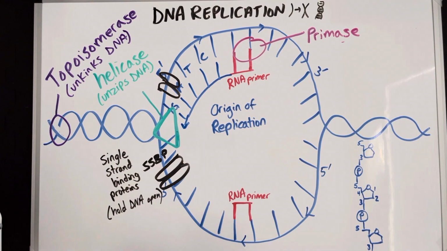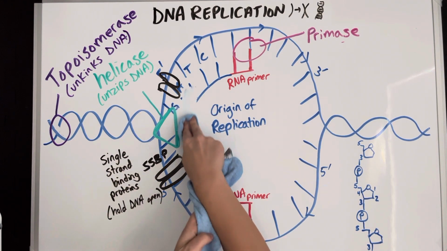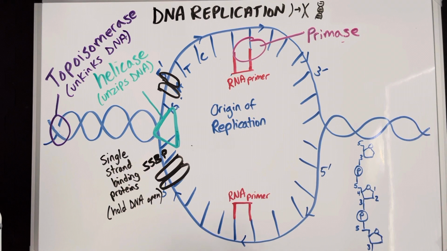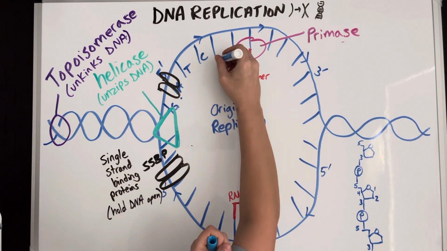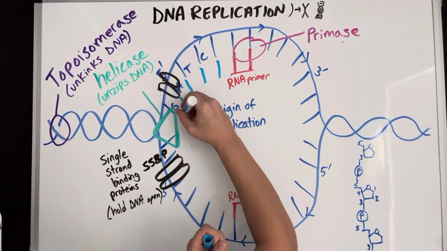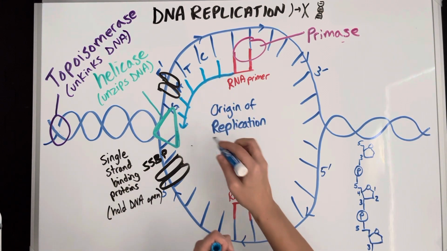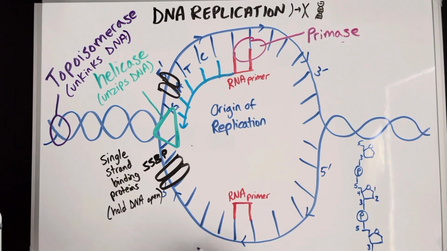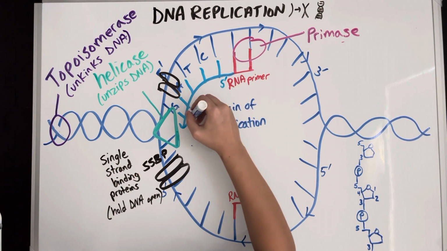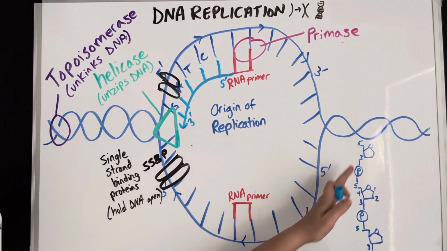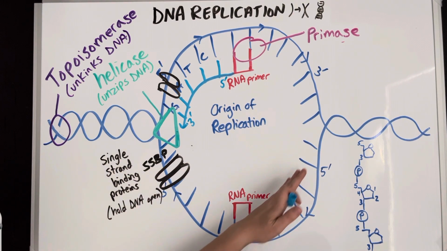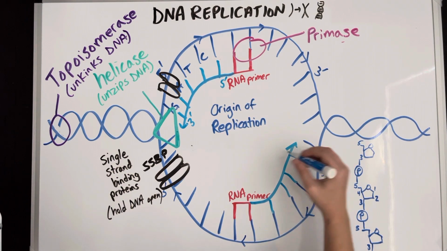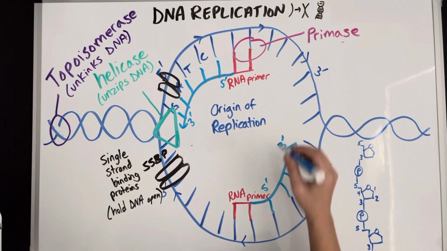Let's actually make that a new color of blue just so you can see that it's new DNA. I have all these lovely colors that a student gifted me, so let's put them to good use. Okay, so here's our new strand. We can't draw any over here because again, they don't have anything to attach to, right? So this is our new 5' headed to our 3'. This strand is going this way, so we are going to make our new one going the other way. So now we have 5' to 3'.